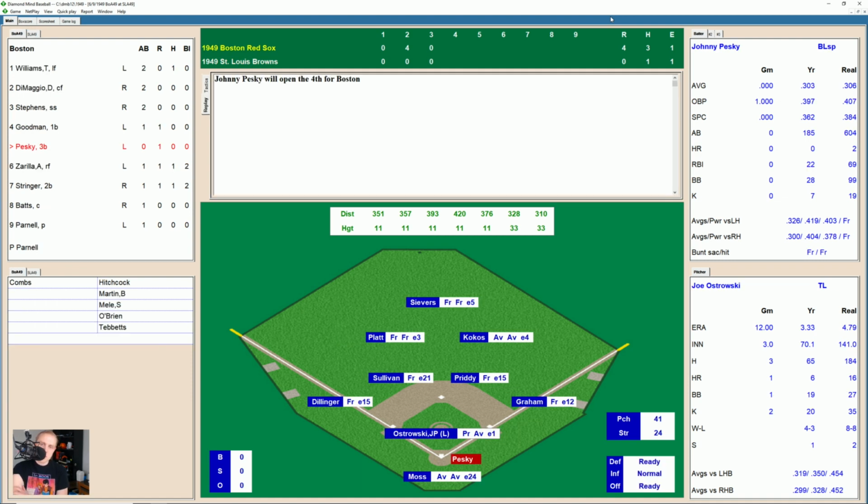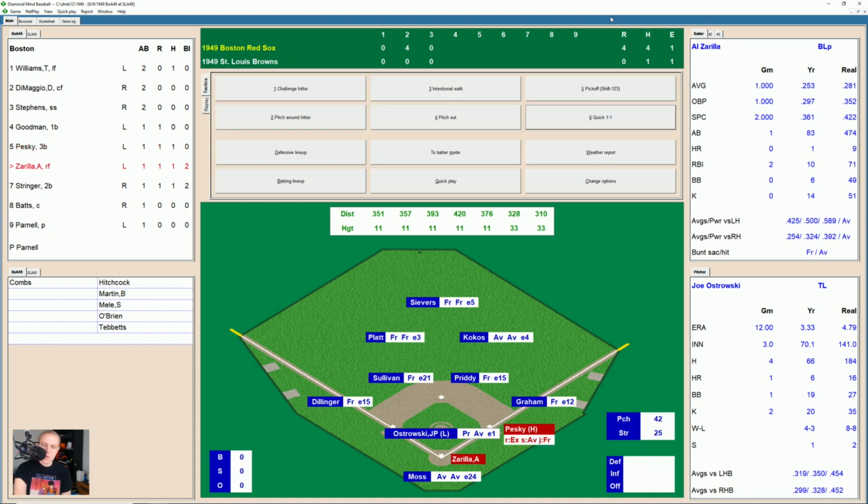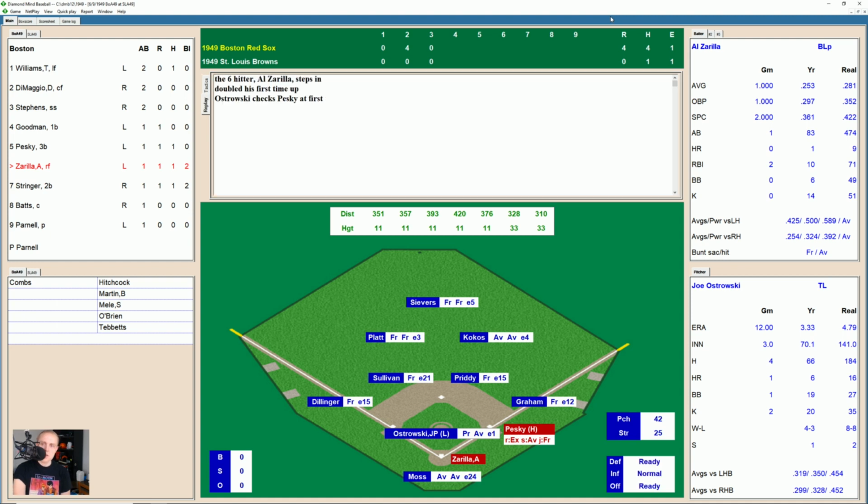We go to the top of the fourth. Still 4-0 Boston. Here's Johnny Pesky. Hits that one into the hole between Pretty and Graham for a base hit. So hit number 4 for the Sox, and here comes Zarilla. Al takes a strike, 0-1. That's inside. It's 1-1. Fly ball center field, Sievers has that. There's 1 away, and here comes Lou Stringer.